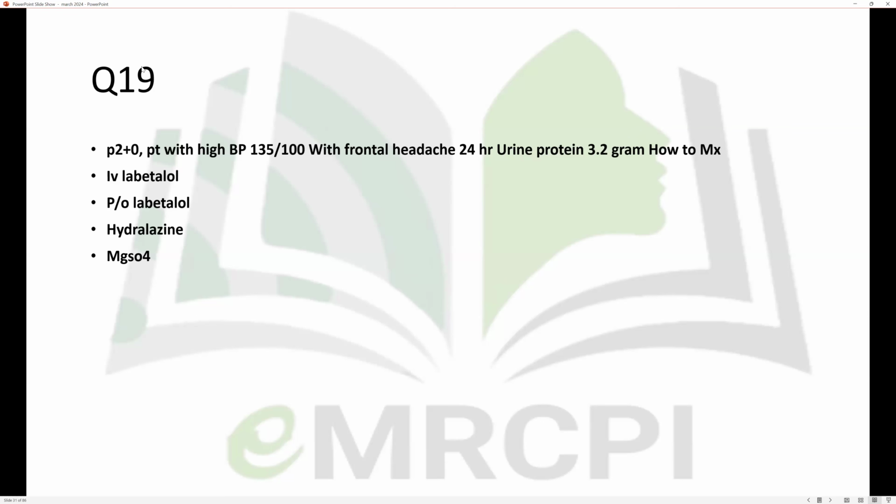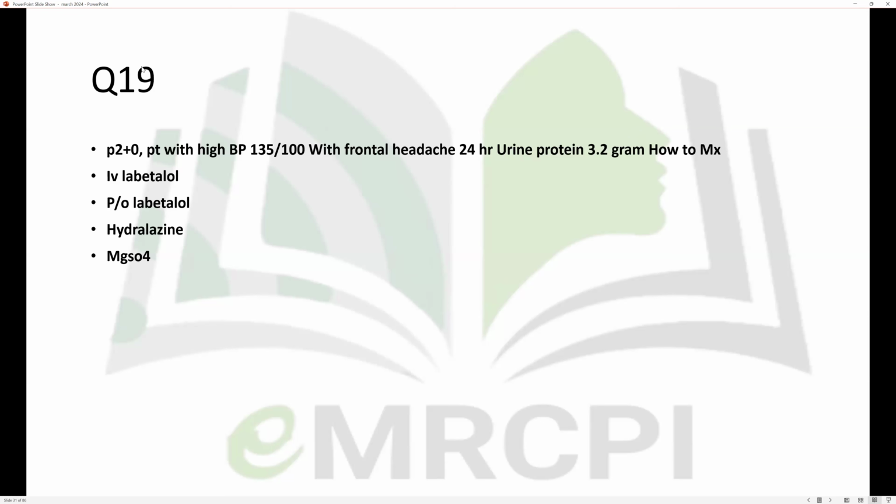Okay, if the patient can tolerate oral and she is stable enough to take the oral medication, you will start with the oral labetalol. Okay, I go for IV when the patient is, for example, not responding to the oral, or the patient is severely unwell, or the patient is in severe hypertension and she has a cannula, and you can start giving the IV. And by the way, the IV is not given fast, okay, it should be given very slowly and advised by even a drip. Okay, so oral can help in this case, especially as this is not a severe one.